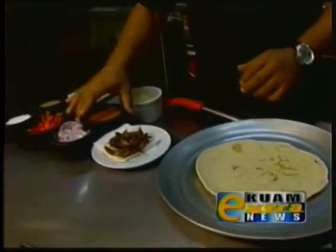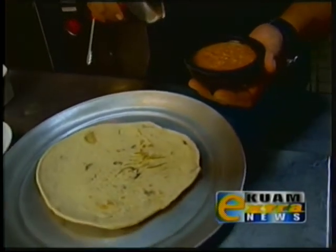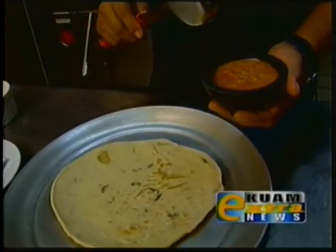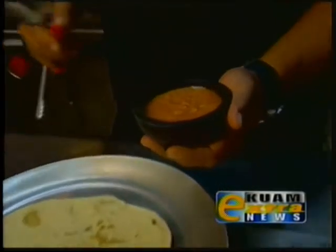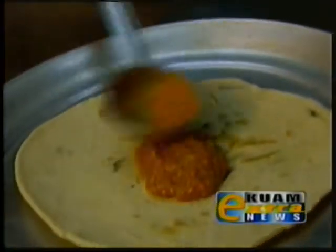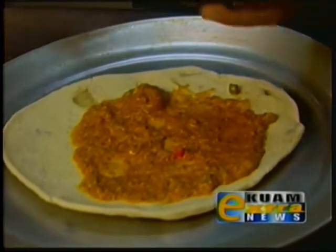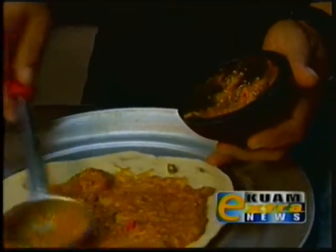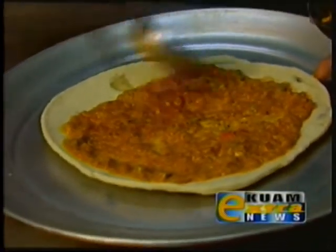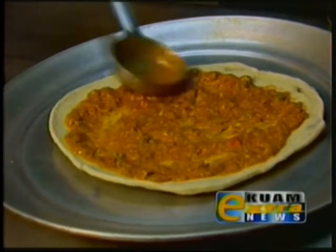We're going to start out with that, then I have a mixture — our little blend of tomato sauce and our house coconut denancy. It's got a little tomato, a little coconut milk, and some spice. I'm going to take a heaping spoon of that and put it on the crust as if we were making a real pizza, which we are. Get a nice amount of the sauce on there.